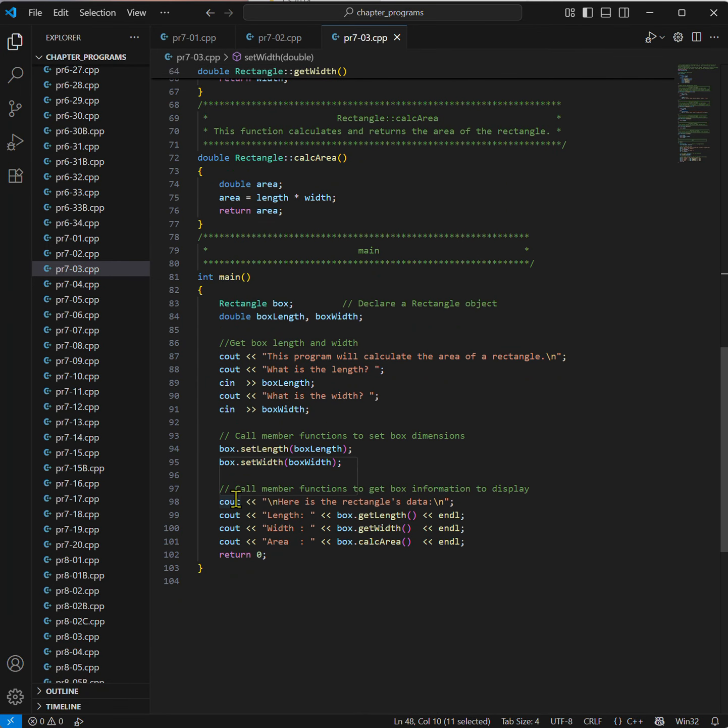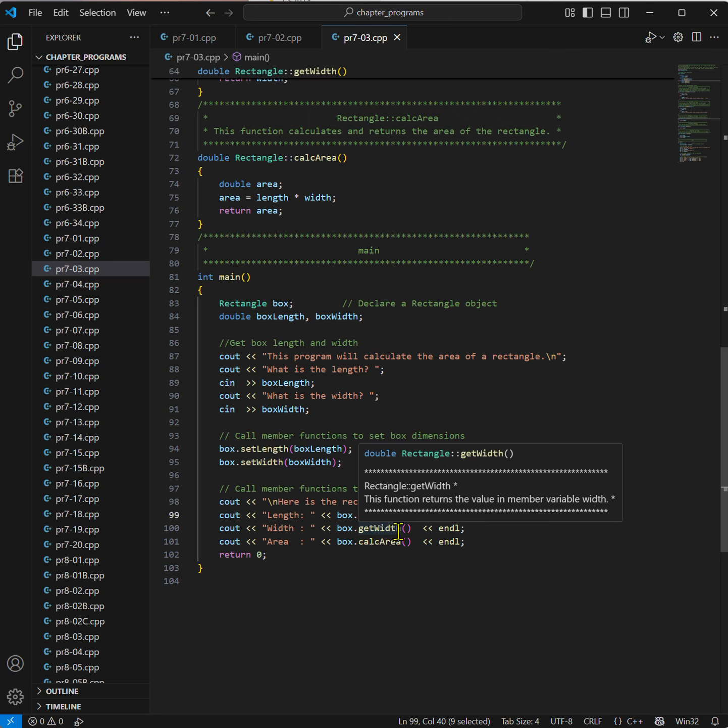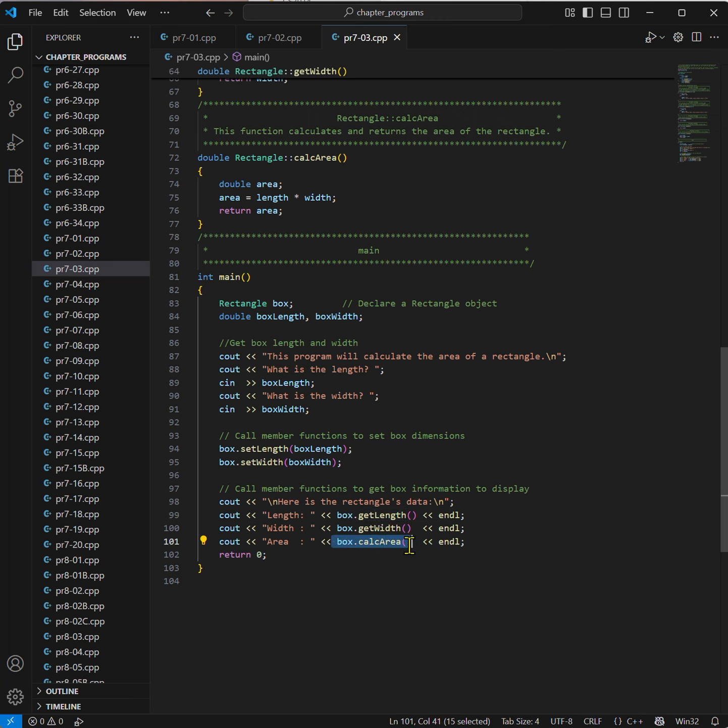And then over here we print out the properties, and we cannot access them directly because the length is stored internally and is protected, as is the width. So we have to use the getLength method and the getWidth method to get the length and the width that are stored internally. And then we have to call the function calcArea to actually calculate the area.